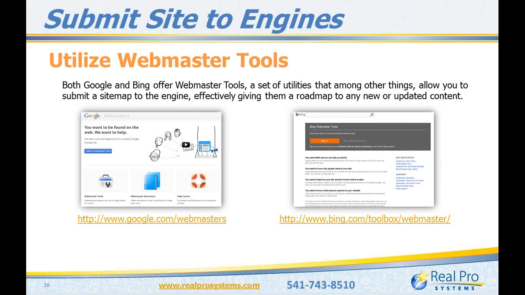If you go on to Google or Bing and just search for webmaster tools, Google Webmaster Tools, Bing Webmaster Tools, you're going to find them, and you're able to go on and set up an account using your Google or Bing accounts that you might already have. Basically, you'll just go out there and set those up, and then you'll submit what's called a sitemap.